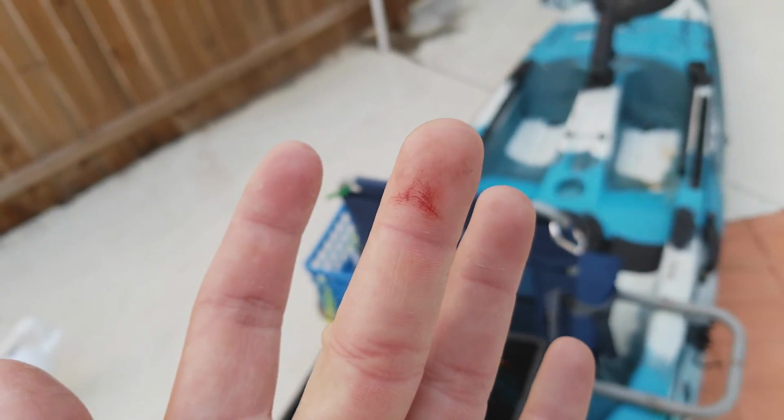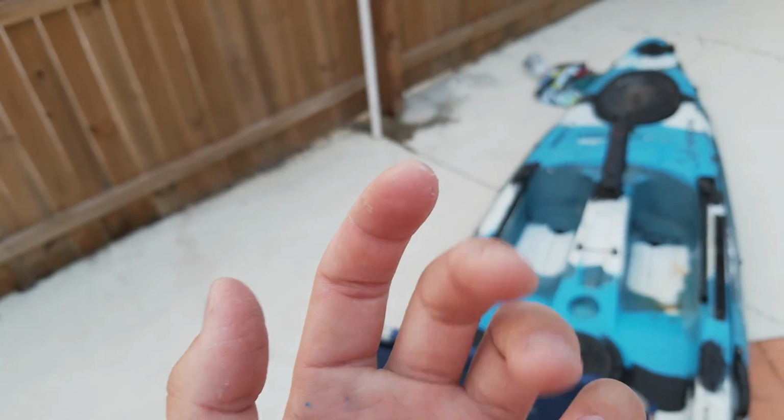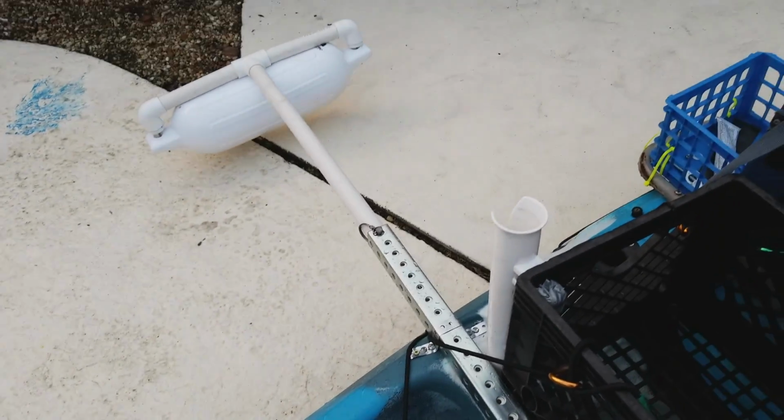Guys, be careful when you're doing projects like this. I think all three of those fingers right there got cut up. I was playing with metal and stuff like that. Be careful. That's kind of what it's going to look like.